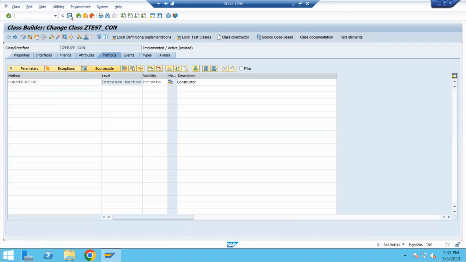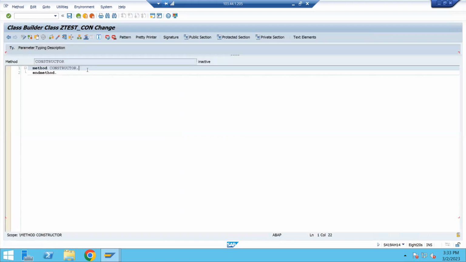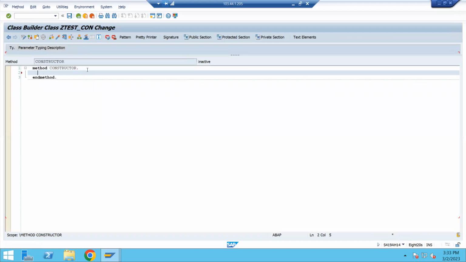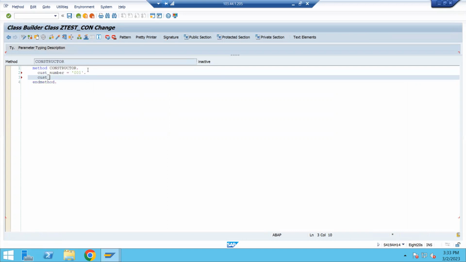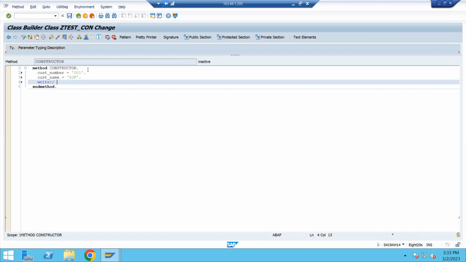Save it. The same thing as previously. Just double click on the constructor method name, and here provide customer number is equal to 001, and customer name is equal to SGF, and display the data.